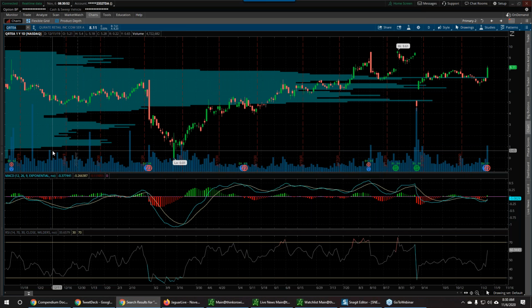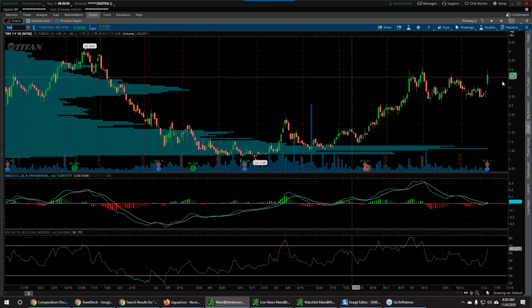Go ahead, sorry. Sure. Next company is Titan International, symbol TWI. I laid out the bull case for this one on October 6th when the stock was trading at roughly 280. After yesterday's earnings report, it's now around 335. Just to refresh, this is the company that makes undercarriages and tires for heavy construction equipment. With this company, I was very surprised that the stock didn't go up after Caterpillar's stellar earnings report, because remember, Caterpillar represents a big chunk of Titan's revenue. So I was surprised the market didn't catch on. This would be a good example of how inefficient the market can be, because it's only after Titan's report that the stock decided to move.